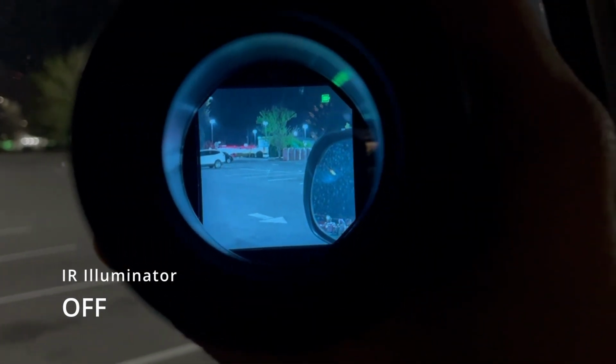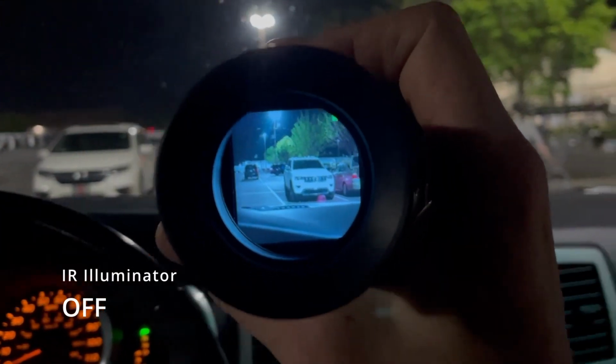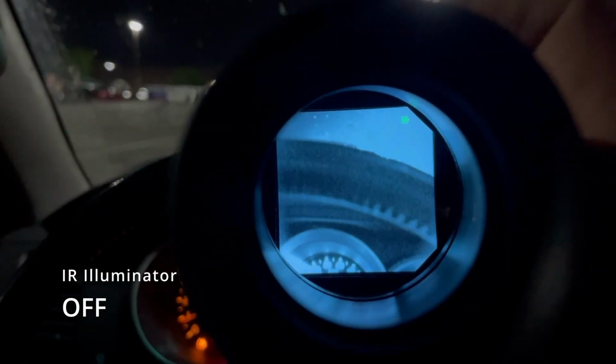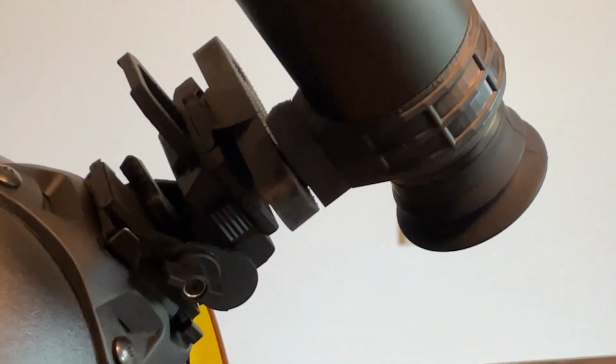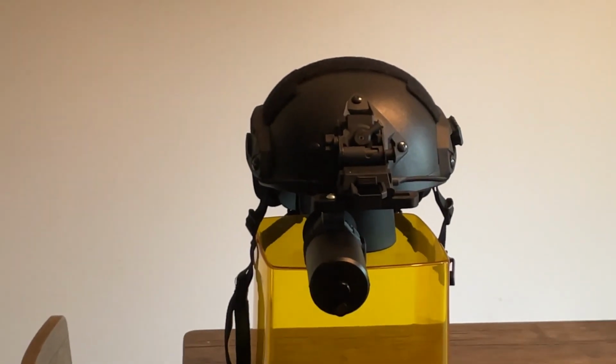These are a good budget-friendly option if you are not expecting actual analog night vision quality or anything that you would see from a Psionics. If you want to purchase these units and you don't have a 3D printer to print the mount for it, let me know in the comments and I'll see what I can do as far as maybe putting some cheap 3D printed stuff on eBay for you to grab.